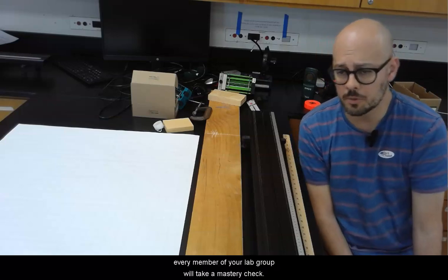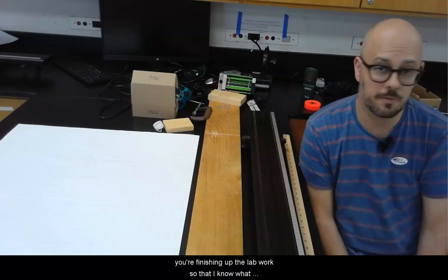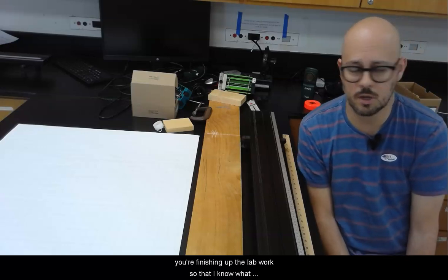Every member of your lab group will take a mastery check. That mastery check will be written at around the time that you're finishing up the lab work so that I know what questions I want to ask you.